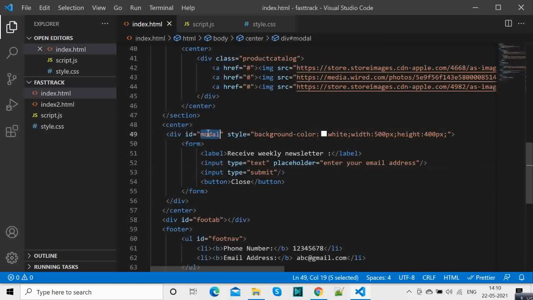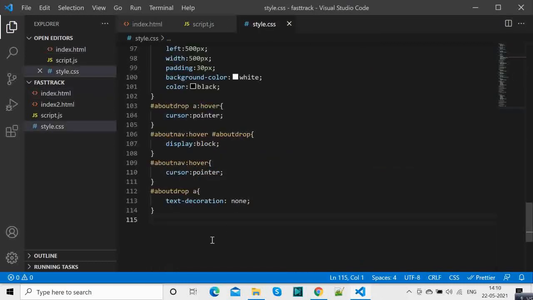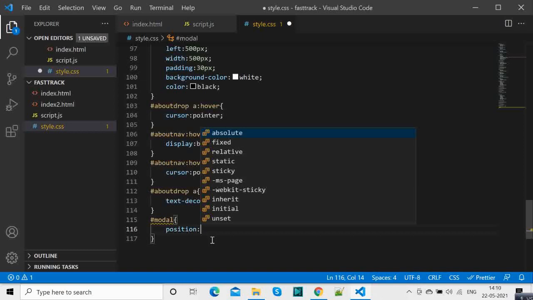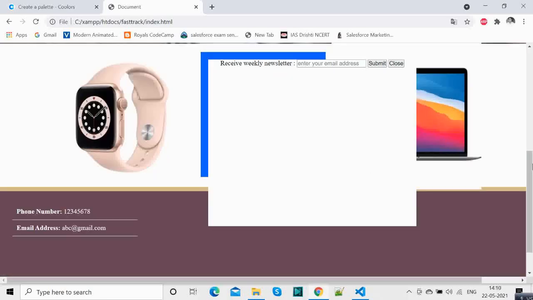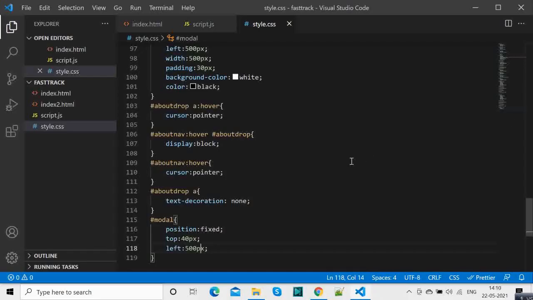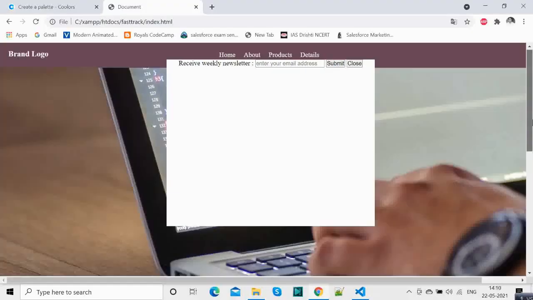For that, in our CSS we will write modal, position fixed, top let's say 40 pixels, left let's say 500 pixels or 400 pixels. Okay, so here is our modal.